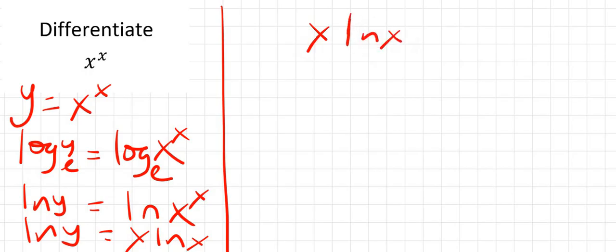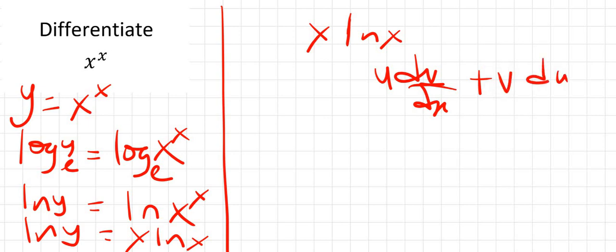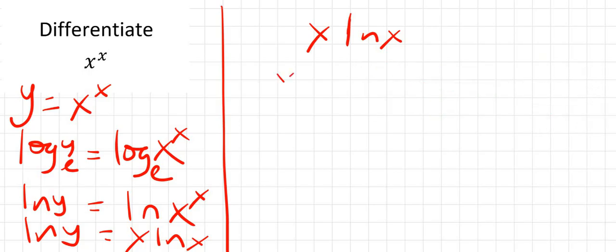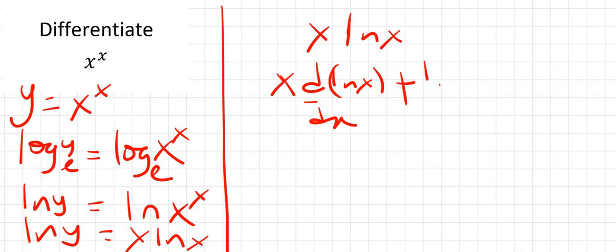Don't forget product rule that you have u, derivative of v with respect to x, plus v, derivative of u with respect to x. Now, this is the interpretation of this. You are holding on one function, differentiating the second one. You interchange it. Hold on the second one, differentiate the first one. That's the meaning, which implies that I will hold on x and find derivative of ln x with respect to x, plus I'll hold on ln x and differentiate x with respect to x.